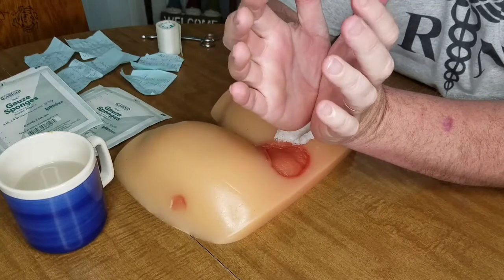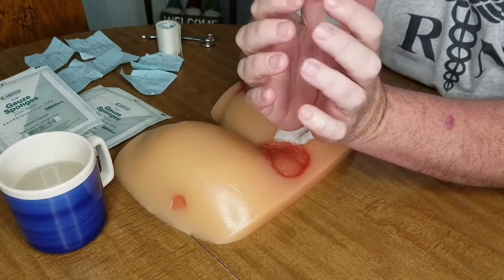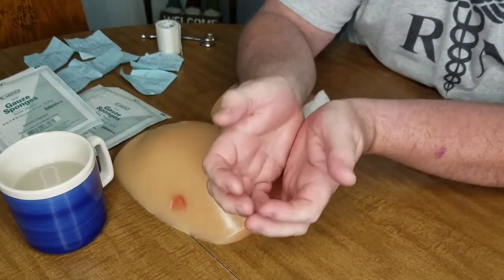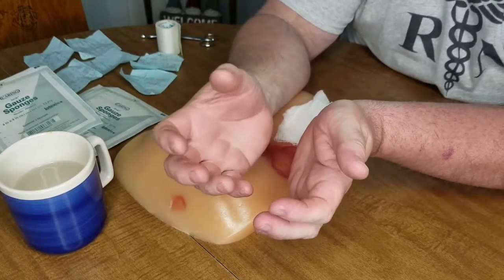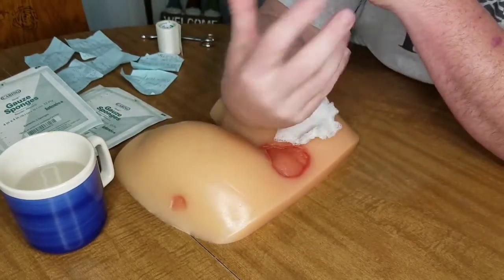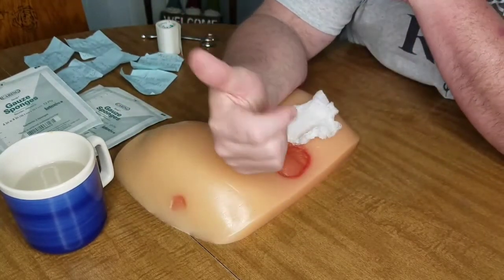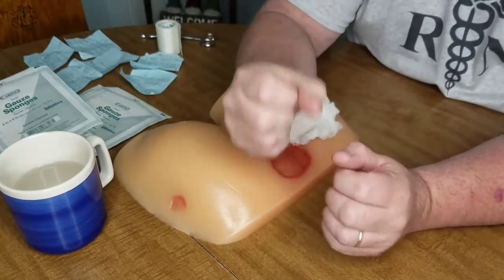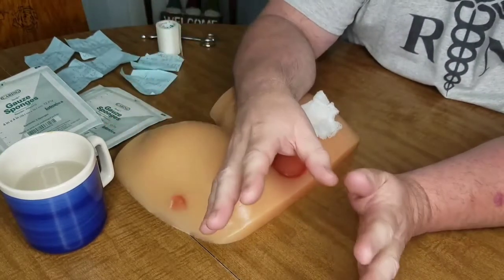What you don't want is for that top layer of skin to close up and it'll look like it's closed, but you've got a big open area, and that's called an abscess. What that is, is a cooker for bacteria. And you're going to have infection just grow in there and grow in there. If you've heard of people having abscesses that have to be cut open and drained, where they have to go in there and surgically cut it open and drain all that stuff out because it'll never heal.